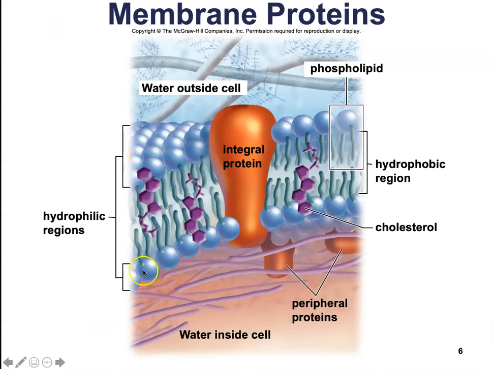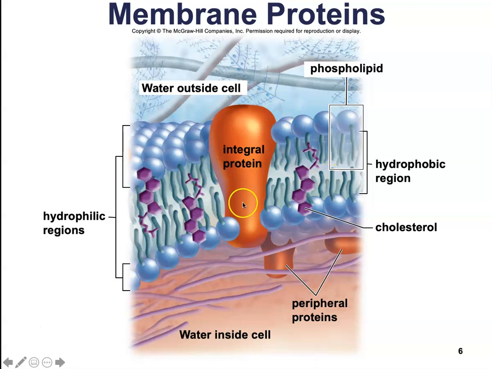So if we take a picture of some of the components that we just mentioned, here's our phospholipid bilayer. We can see the polar heads, those hydrophilic heads on either side here, and then the fatty acid tails facing in towards the middle. And then we can see here also in purple, here's cholesterol interspersed throughout that plasma membrane. Remember, it's involved in maintaining the fluidity of the membrane.